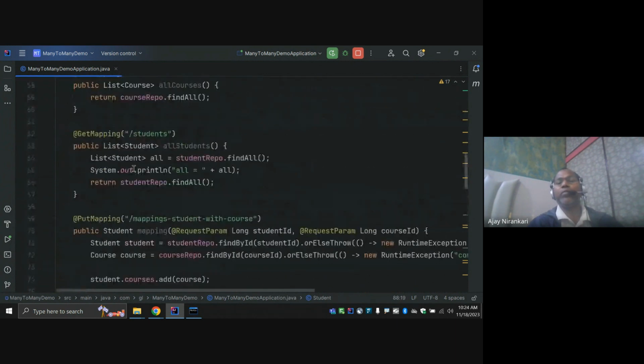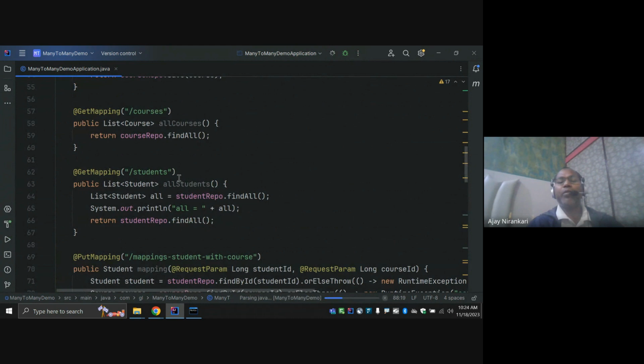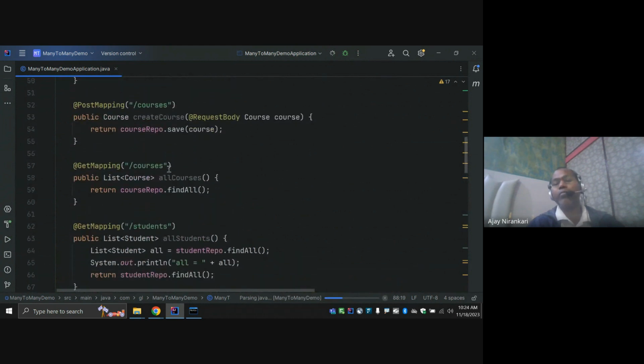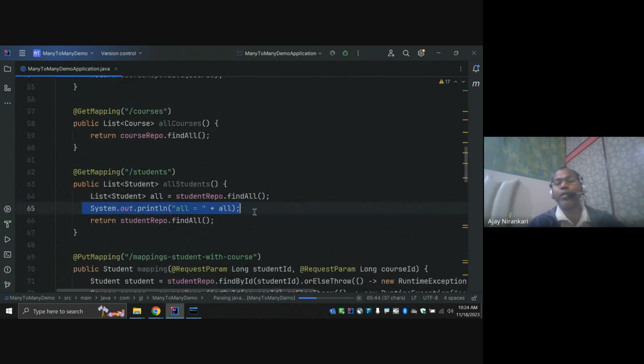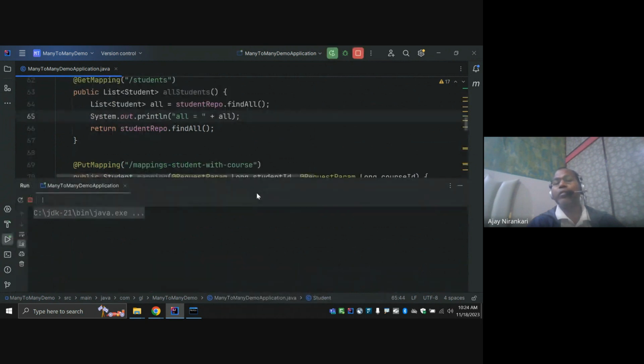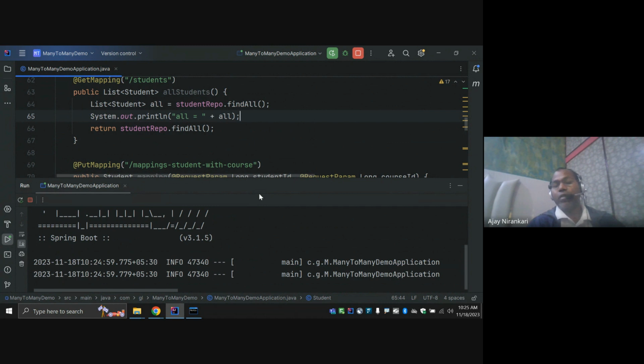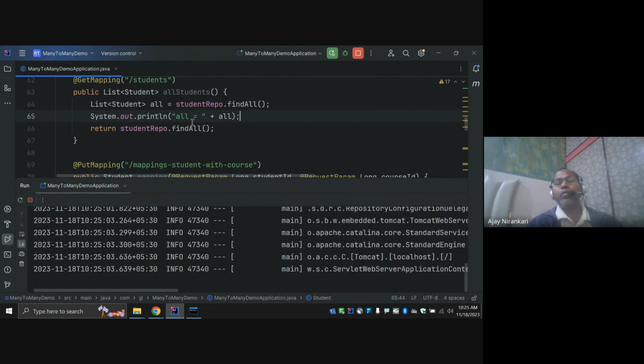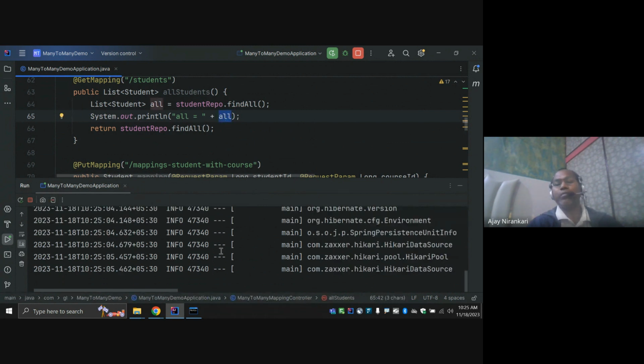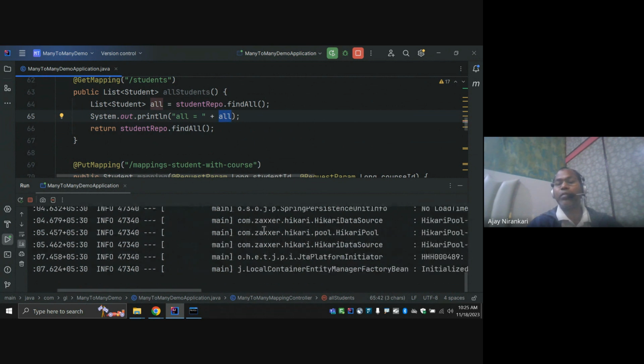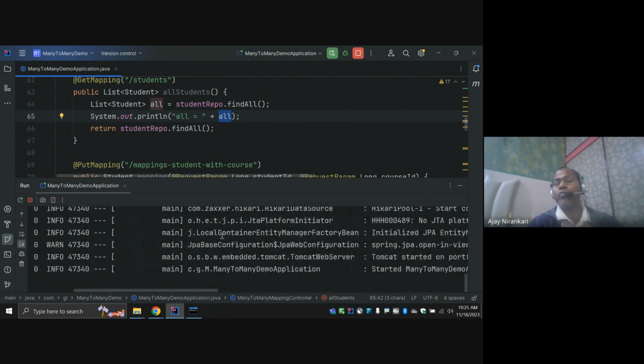Till now there is no problem. If you restart and I call this all students, sometimes whenever I write this System.out.println, we face a problem if you are using this circular referential. Let me explain. Now there is no problem if you run it here. But sometimes you observe it, and then you should know what the problem is.